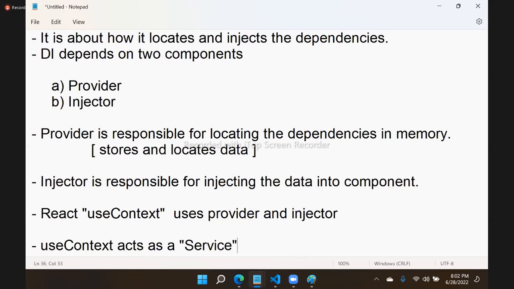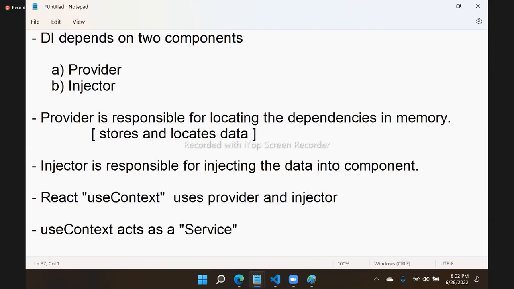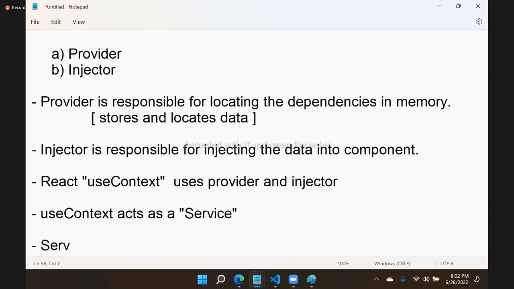It follows dependency injection mechanism. That means anyone following dependency injection is recognized as a service. And actually a service follows the singleton pattern.